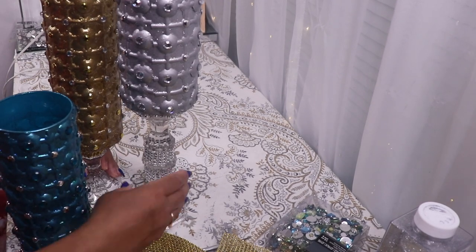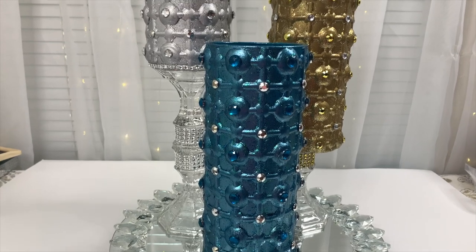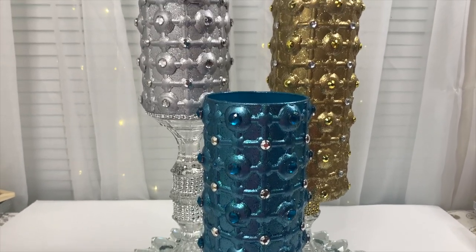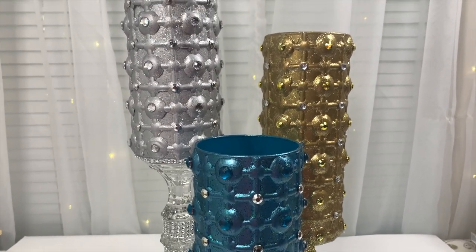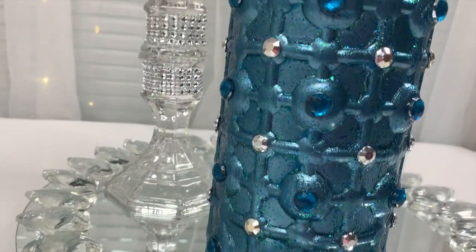And here are my three gorgeous vases, which I also think we can use as candle holders on display. I painted them to match my color scheme, but feel free to do yours whichever color you like.